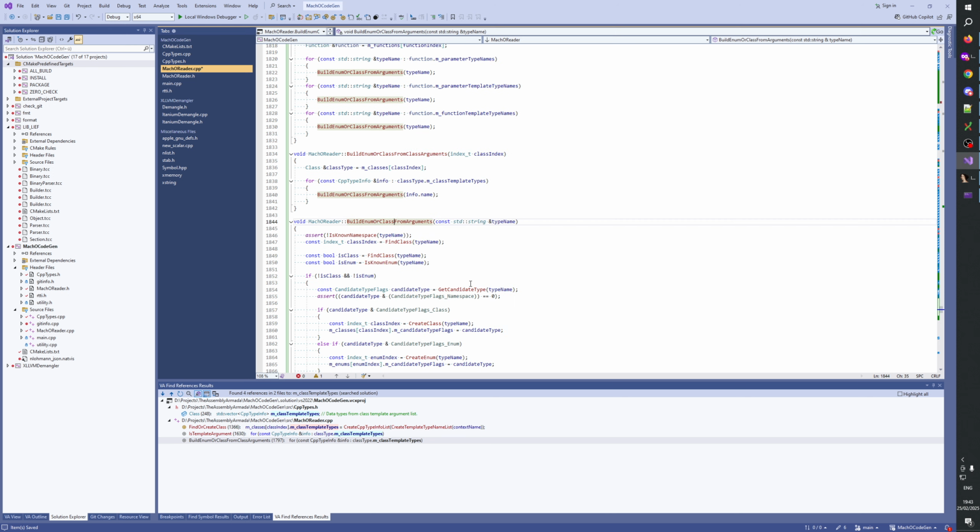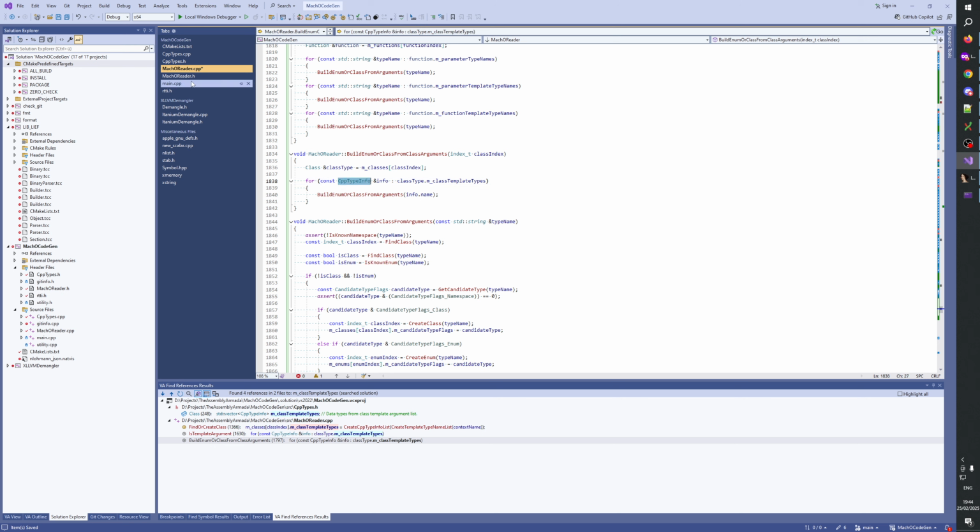Okay, but this is now where we need to think how we do this here. So we could return type info. How do we do it?